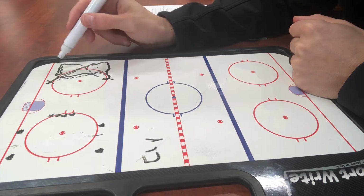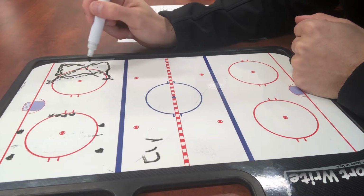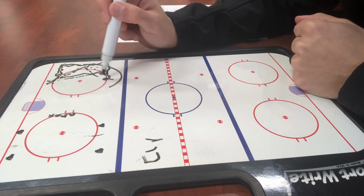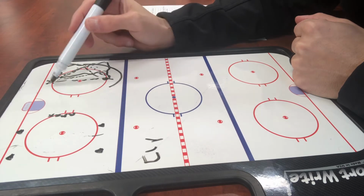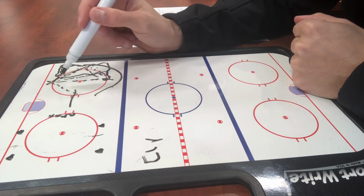On the last one, on the third pass, the second pass from the bottom X that he gets back, he's going to skate up, make a pass to the top X, and curl around the circle. This X passes down to the bottom X, who gives it back to this player, who should be above the hash marks for a shot.